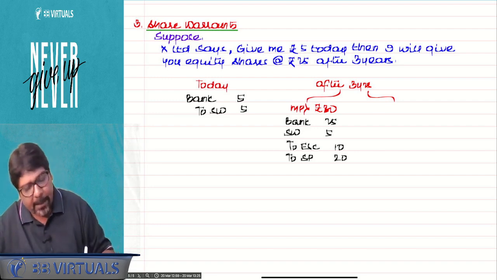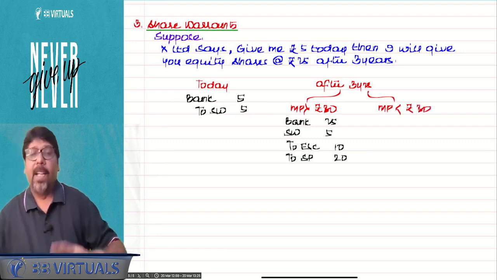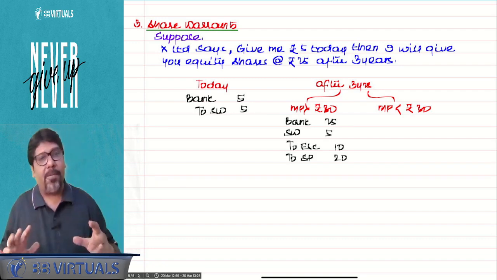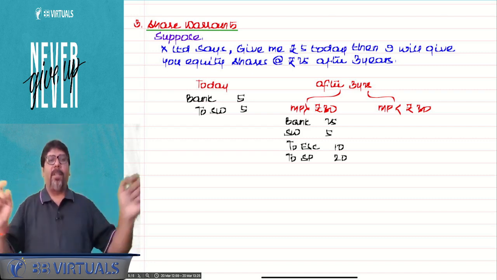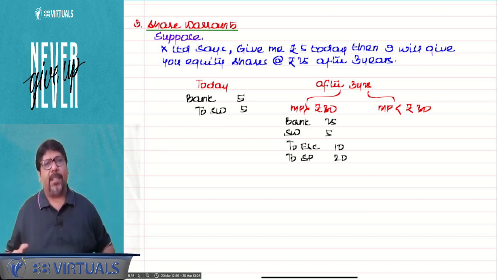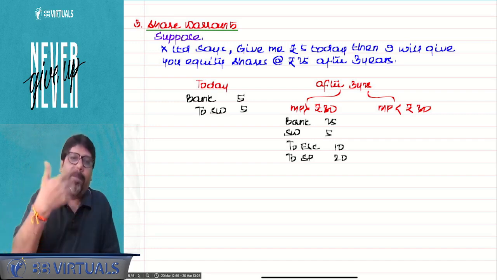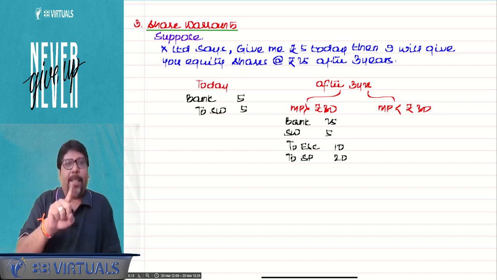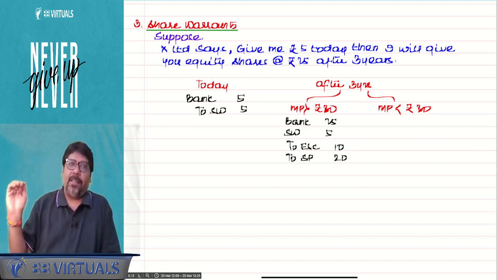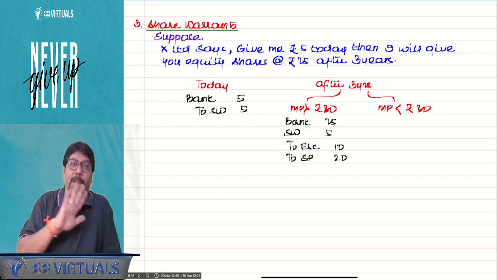But chartered, if the market price of the equity share is less than rupees 30, will you exercise the option or will you not exercise the option? Exercise the option means you pay 25 rupees and get the shares. Not exercising the option means you say, chuck it, 5 rupees gone, I don't want to buy. So if the market price of the share is less than 30, will you buy the share? You will not buy the share.